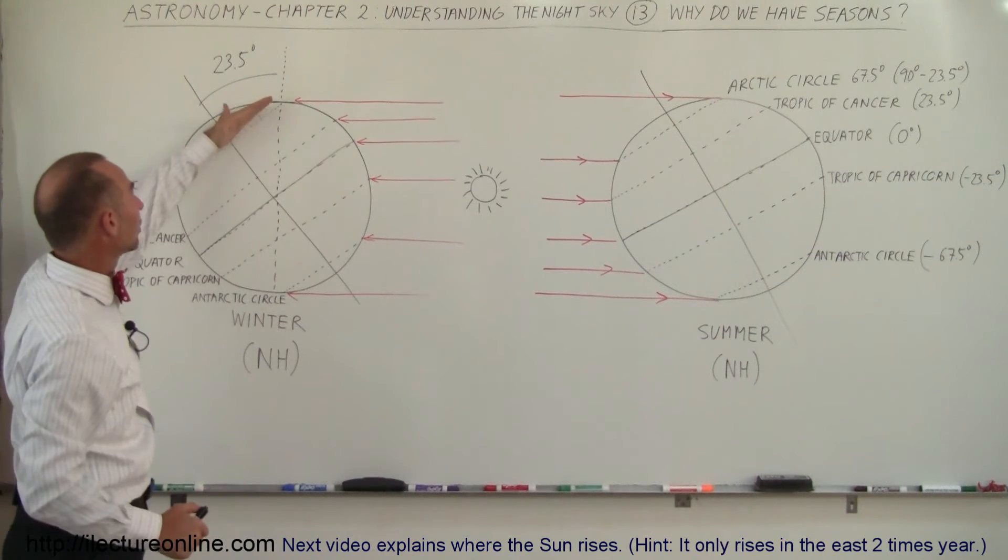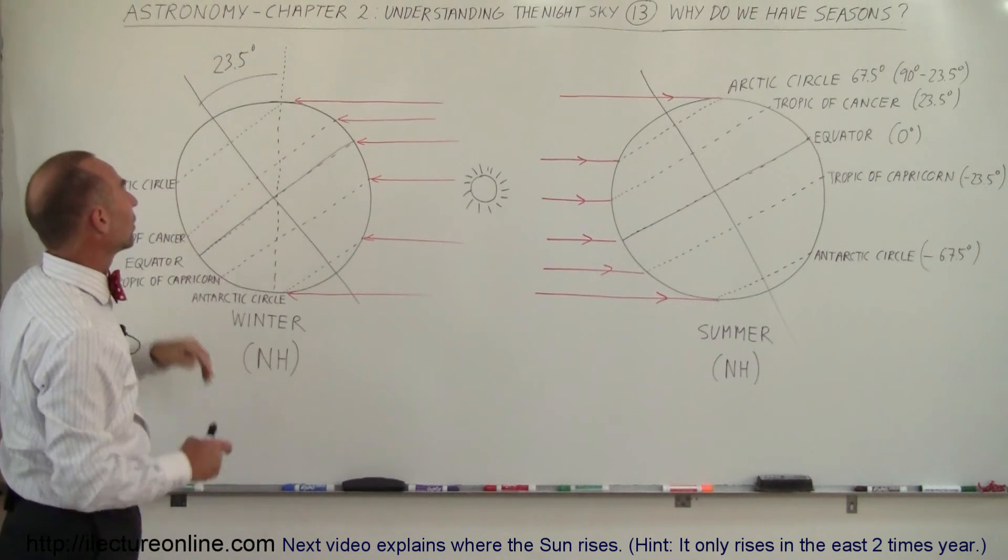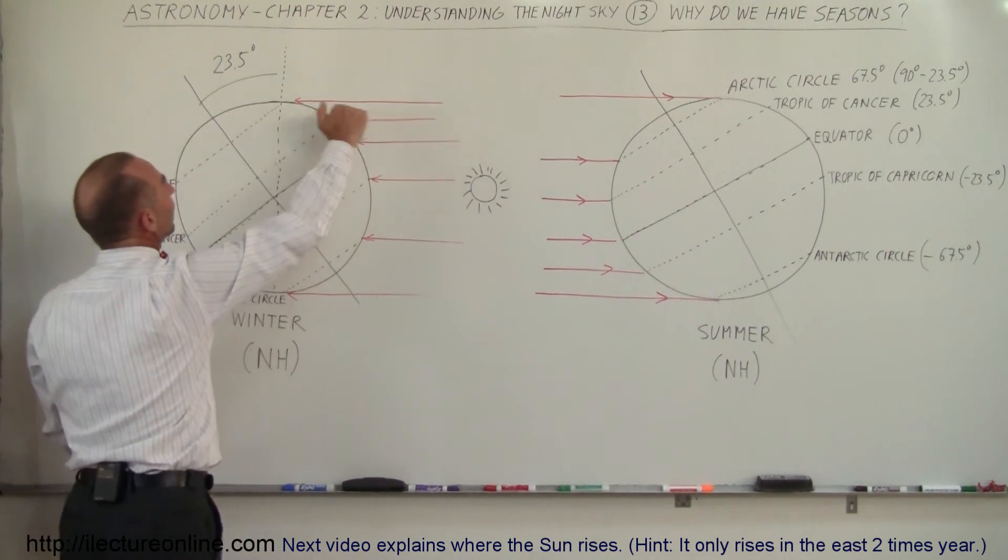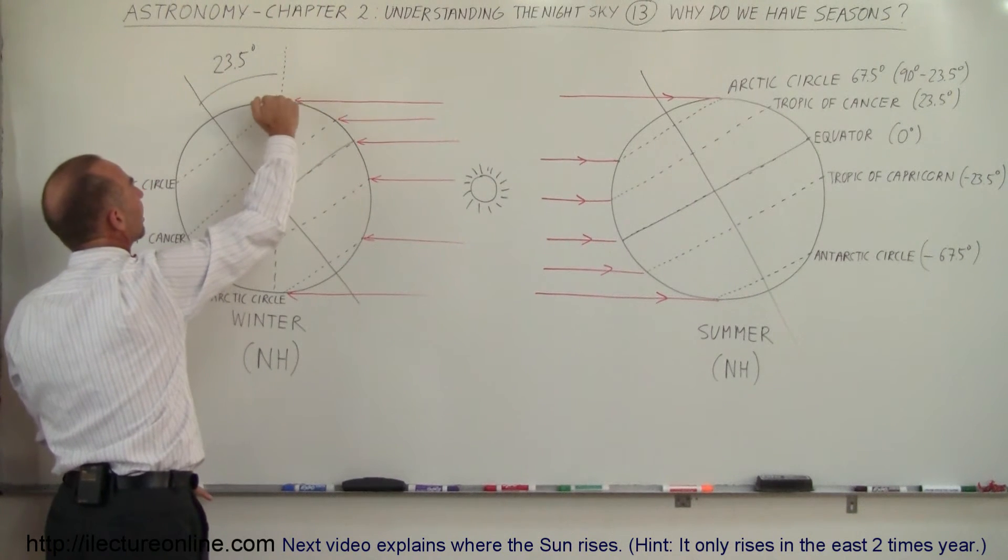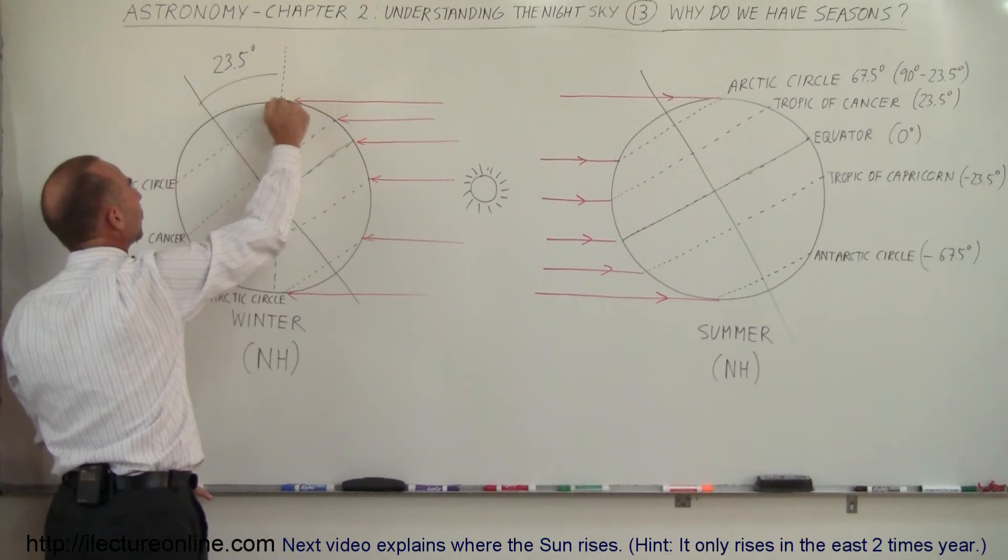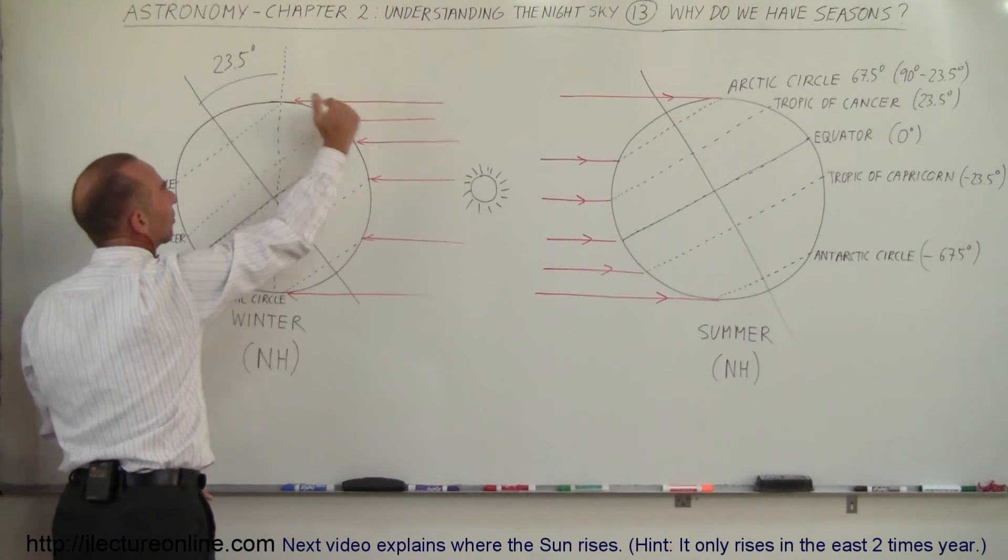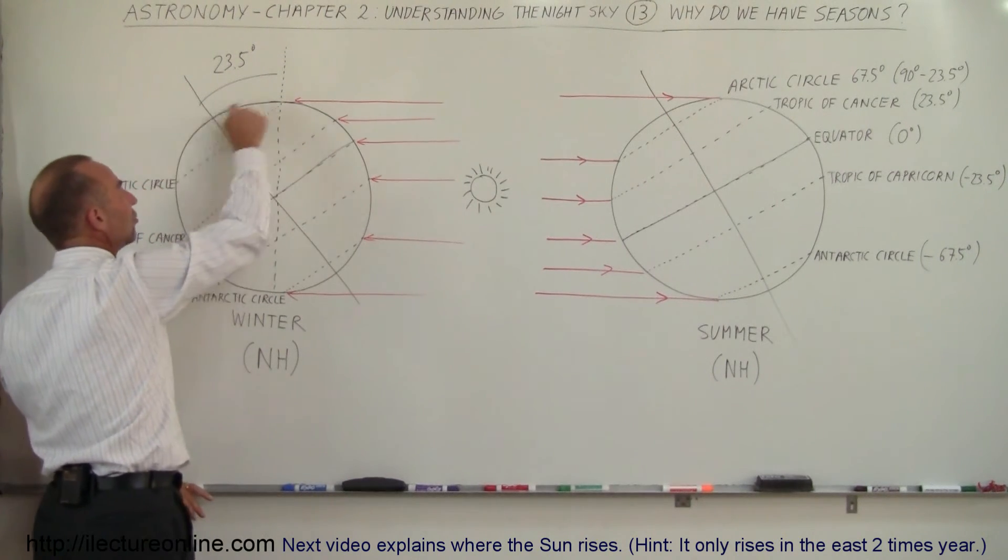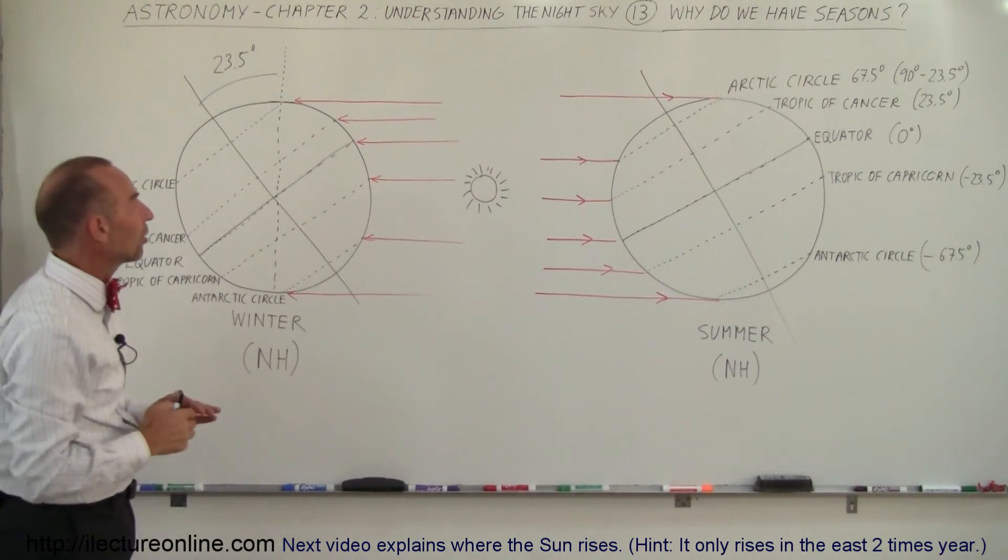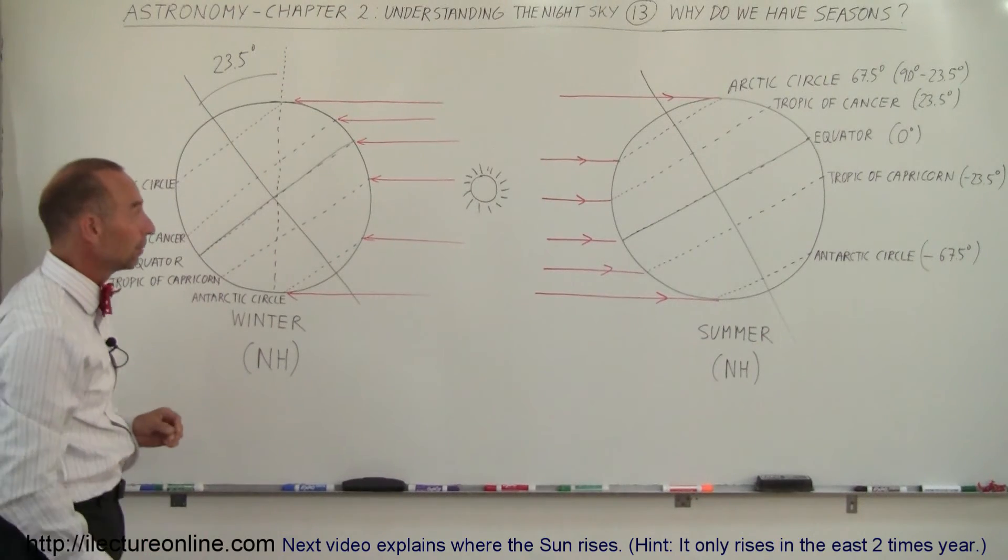Notice here the North Pole will be completely dark in our winter time because the rays can only hit this point right here which is the Arctic Circle and you can see that the North Pole region will fall behind the earth. It's completely blocked so that sunlight cannot reach it and so on December 21st this entire region up here receives no sunshine at all for an entire 24 hour period.